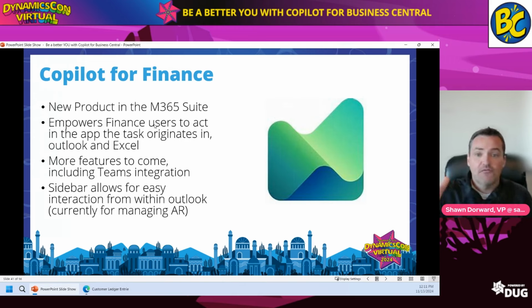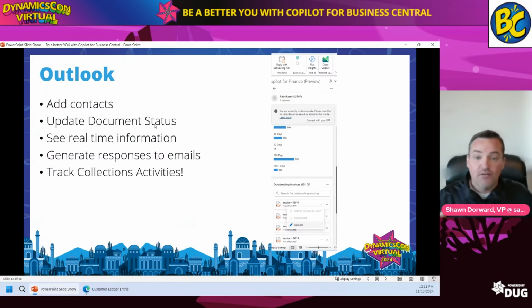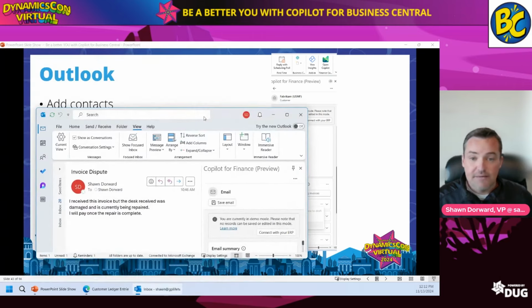So we've got Copilot for Finance currently that has an Excel add-in and an Outlook add-in. And we'll talk about each of those briefly here. I've got some reference links for you. Don't worry on how to use these and what cool functionalities are yet to come. But here, if we look at this particular setup in Outlook, and I'll try to do this real quickly if my computer will cooperate briefly, I'm just going to open up Outlook and let's see, slide this over here so you can see.